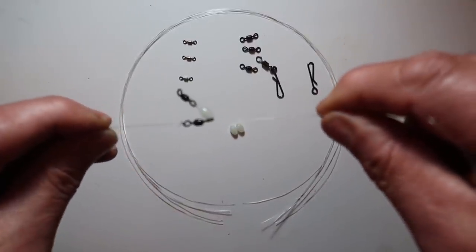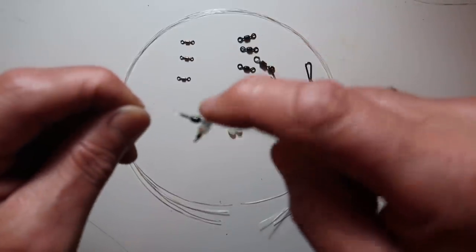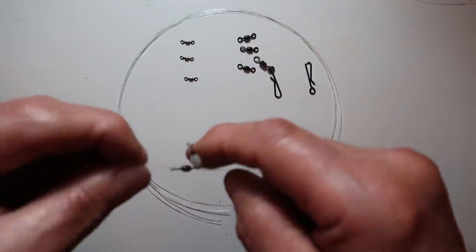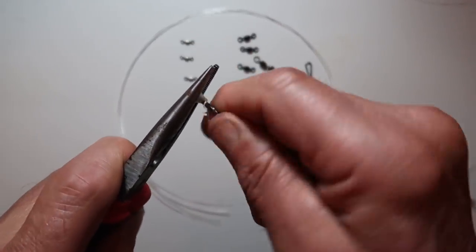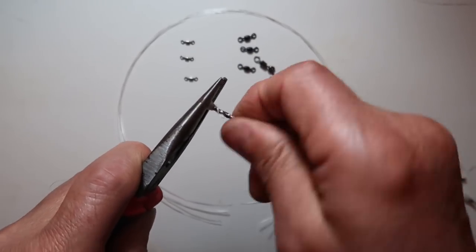But I find that a better solution is to use a smaller swivel and countersink it into one of those oval beads. So in order to do that, I need to widen the hole at one end of a bead. There's probably better ways of doing this, but I just use pliers and a drill bit.